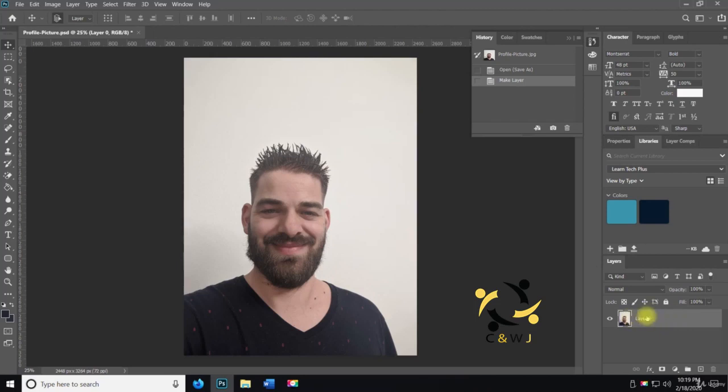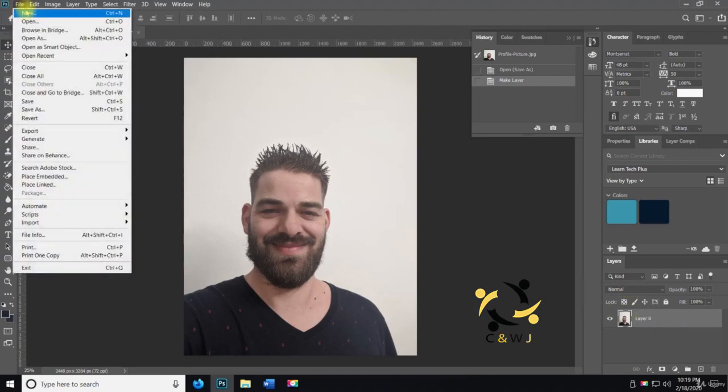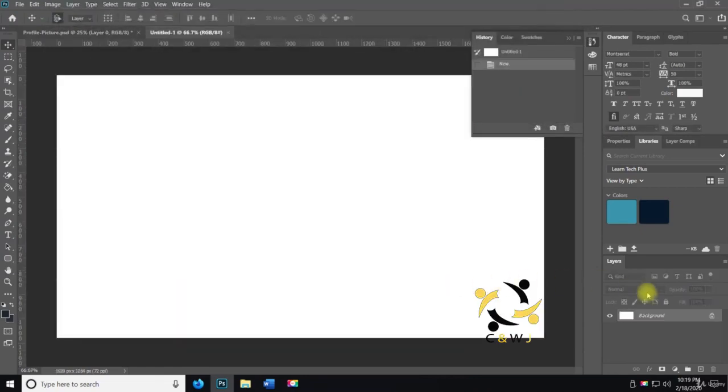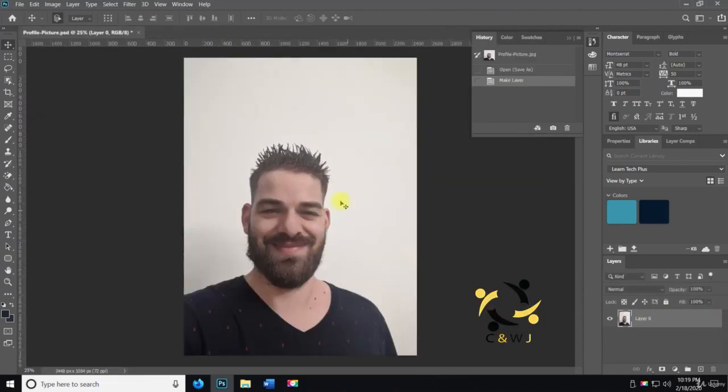So always remember, when you open up a Photoshop document for the first time and bring a photo in, you're going to have a locked layer. I'll show you one more example and then we'll talk about the move tool. If I open up Web Large and we turn off artboards because I only want one document, you can see right here, background, and it's locked. That's just the default in Photoshop 2020 and in Photoshop in general.